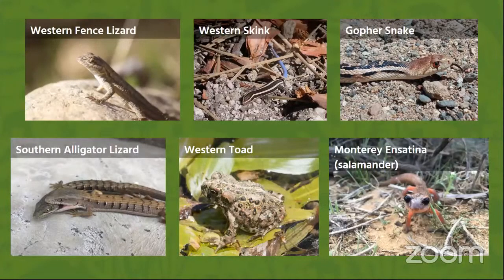You probably noticed that all of these animals were found in Southern California. Did these animals have anything in common? You can see them all on your screen right now. I'm seeing some comments come in — they're all reptiles. They have a similar color, similar pattern. They all have scales. They have some things in common and some things that are a little bit different. Now that we have our brains on reptiles and amphibians, we're going to learn a little bit more about how we study them at the museum.